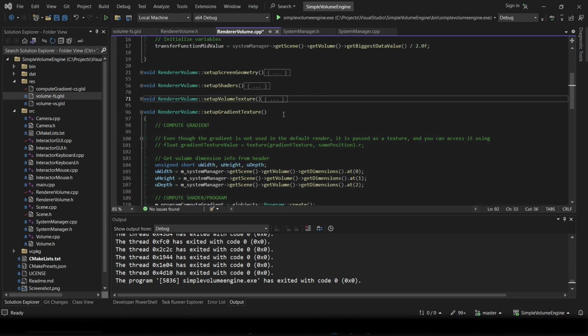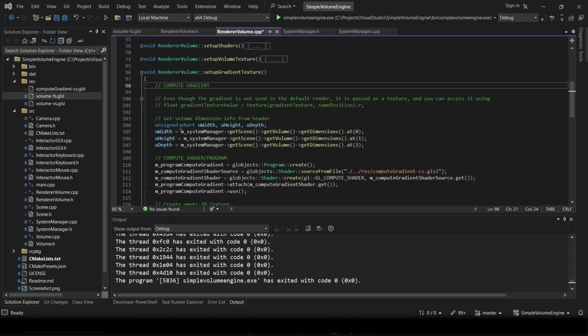And the gradient texture, so I'm not using this at all in this template or in my fragment shader right now, but it's ready to be used. I think it should be working. I haven't tested, so I will figure out. If it doesn't work, I will update the code.